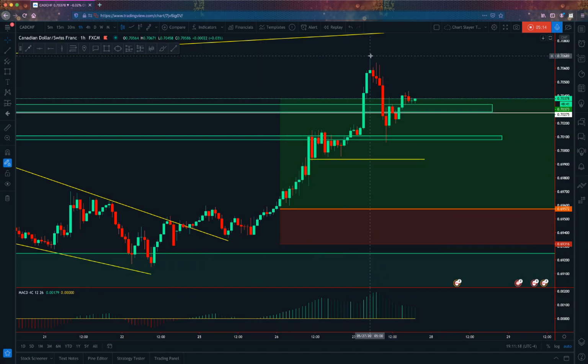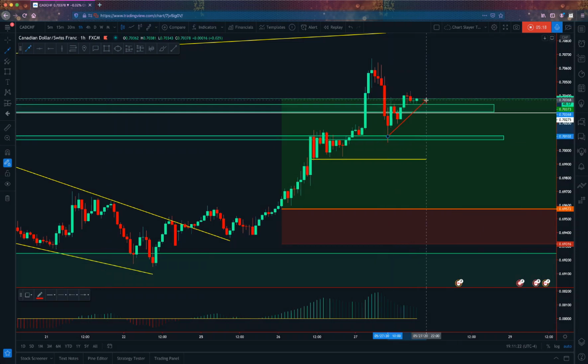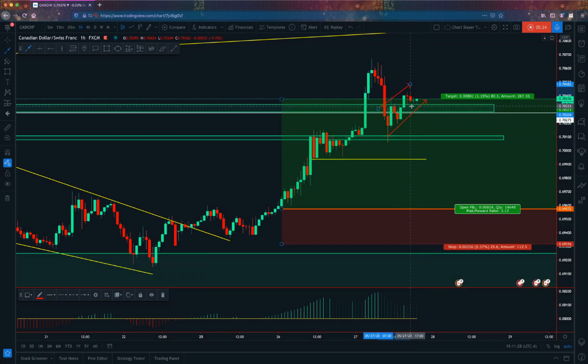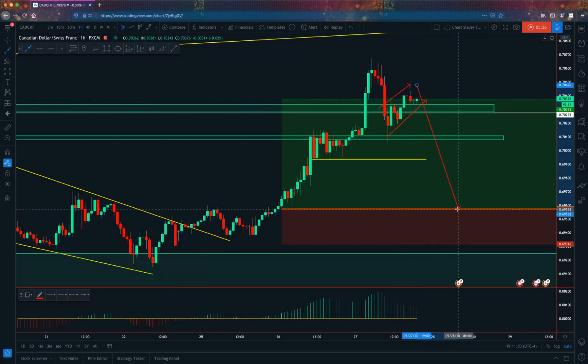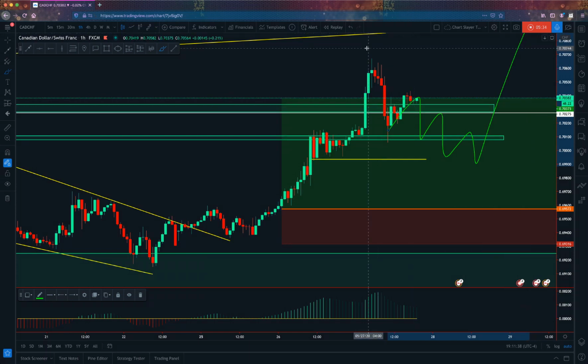And then when I saw this coming up, coming down, and then giving me this correction right here, when they started giving me this correction right here, I took profit around 3.13%, because I can see this coming down. Now, very well, this could just give us a bigger bullish flag, right? This could just give us a bigger bullish flag to the upside, right? Which is fine. I will be looking to take that if it actually happens.